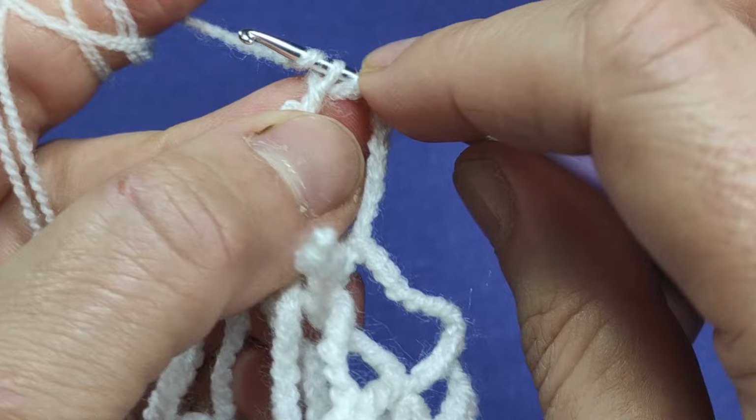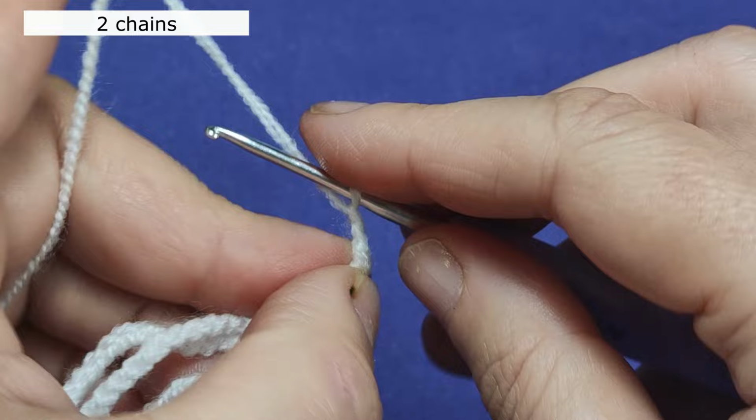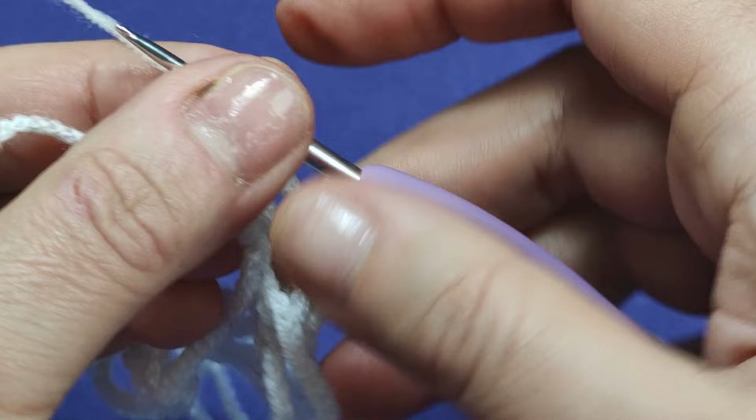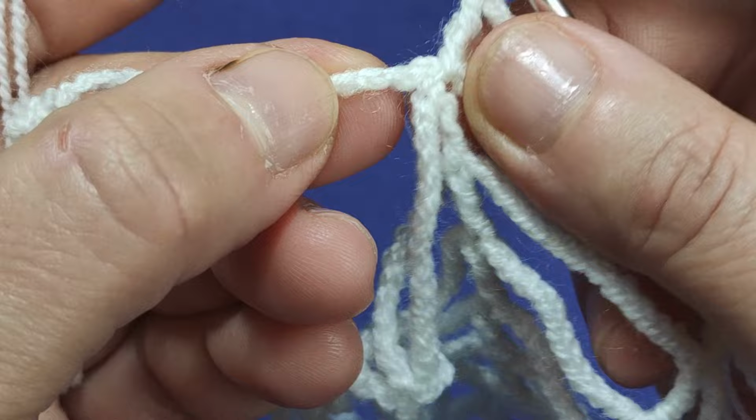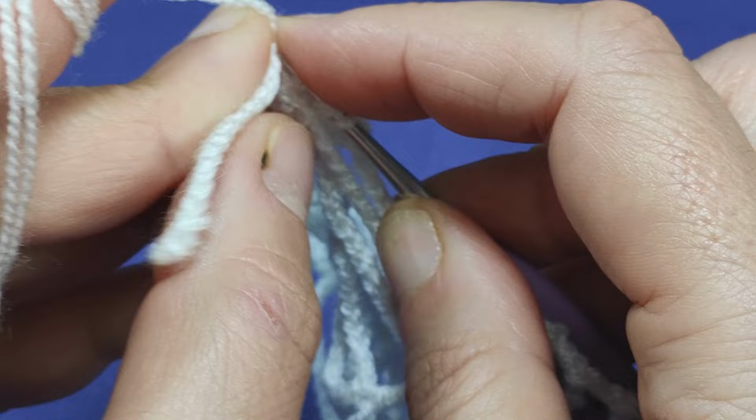I am making 2 chains, and I am doing exactly the same thing I did on this side. I mean, I am counting 1, 2 chains, skipping these 2 chains, inserting our hook in the 3rd chain, and making a treble crochet in there.